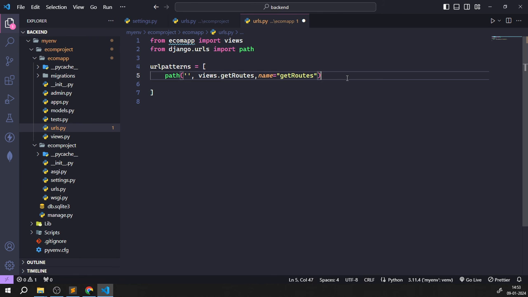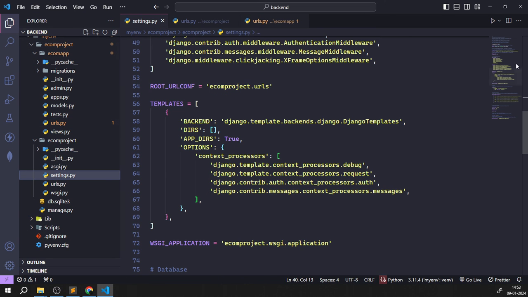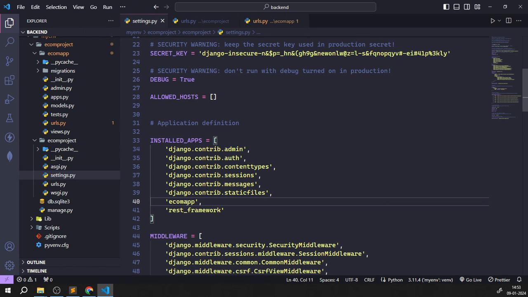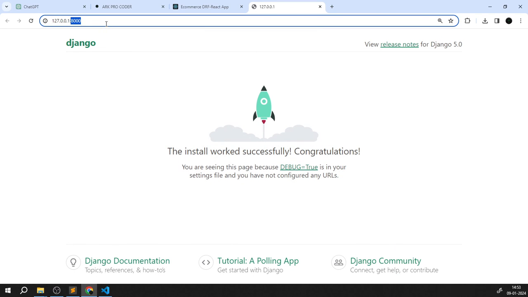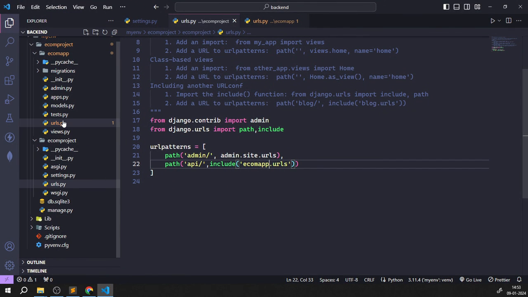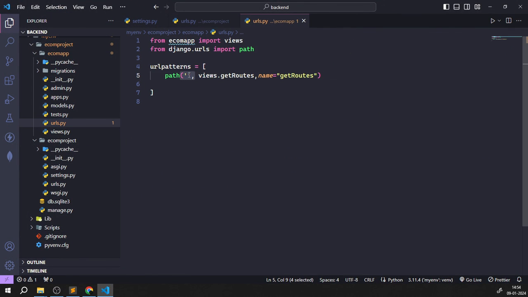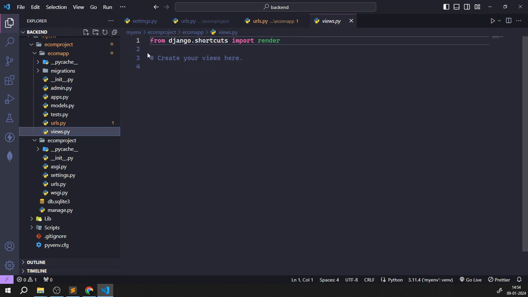So we said, whenever we are visiting from Django, it is basically going to come from the settings. It will see if the applications are initialized, look into these applications, and come back. First step, it is going to look for the URL. Whenever I append a slash API, it is going to jump from this URL, whenever it is rendering the home page, to the views.getRoutes function, and we are going to come back to the views.py file over here.